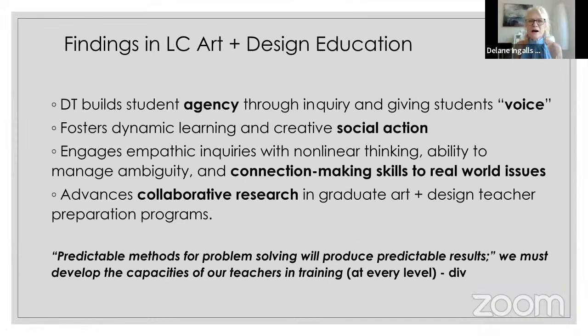So some of the things that I've seen come out of this work and out of using this process is just deeper agency among the students, an interest in social action, creative social action, both for themselves as teachers, but also how to empower students to do the same. Empathic inquiries, thinking more about human-centered ways of connecting to real-world problems. And then advancing collaborative research, which very often in graduate art and design preparation programs in the US anyway, it's very individual. Instead of working collaboratively on research, it's often much more singular. So I'm excited about what I've seen in that way.